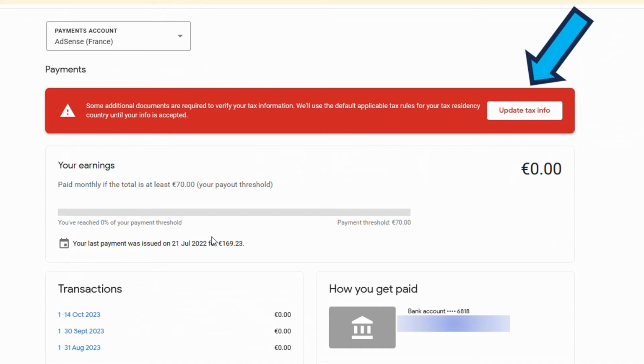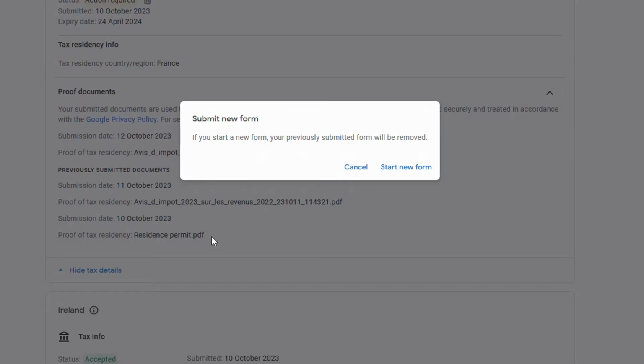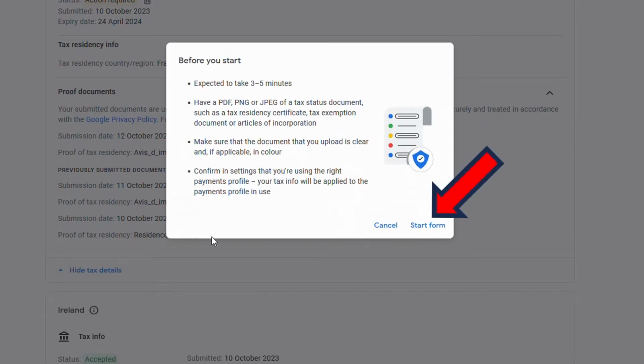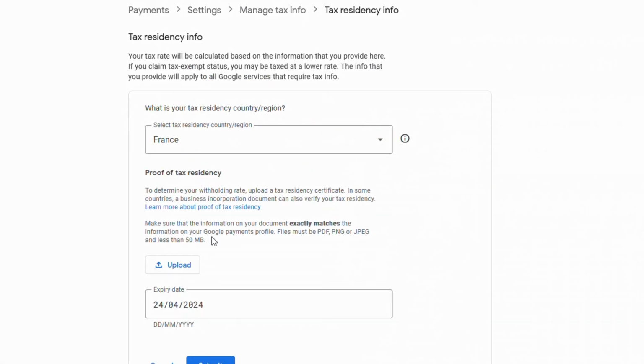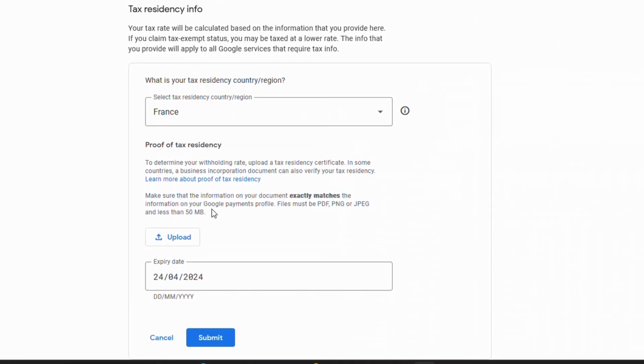When you log into AdSense, you click on update, you refill the form, and you continue in that order. It's not only the tax residency certificate. Sometimes you can add a different document until AdSense is satisfied, and then they will accept the document that you've sent.